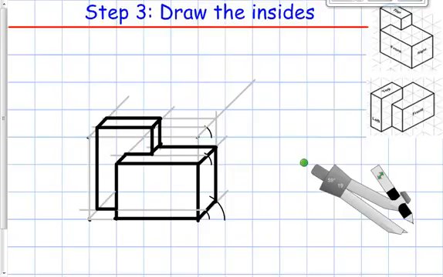Then all I have left to do is my last step, which is shading it in. So I'll do this front face in a light gray.